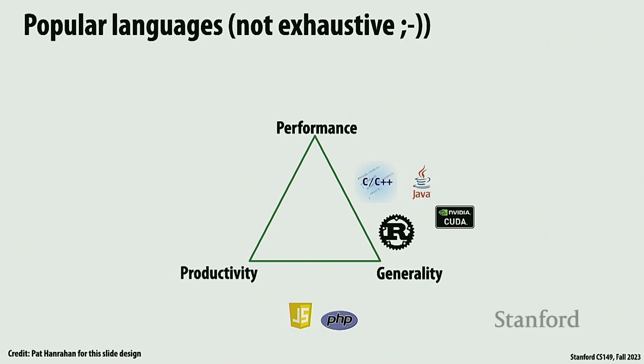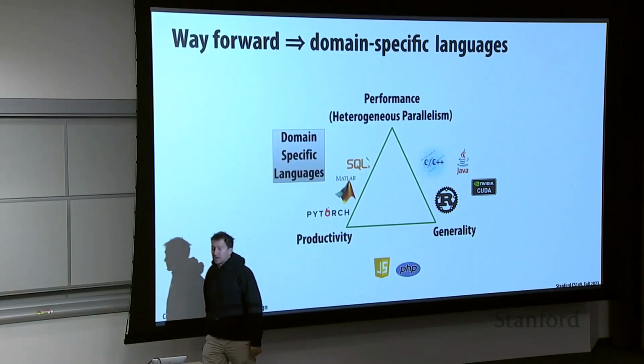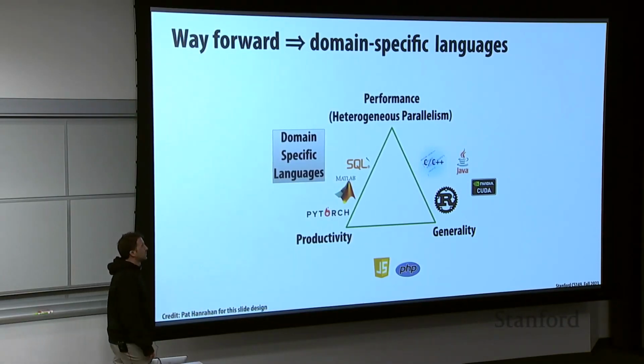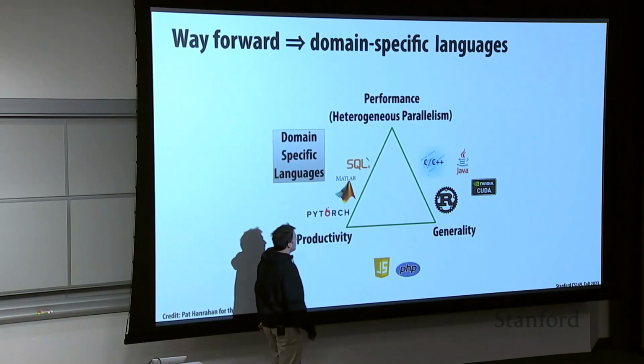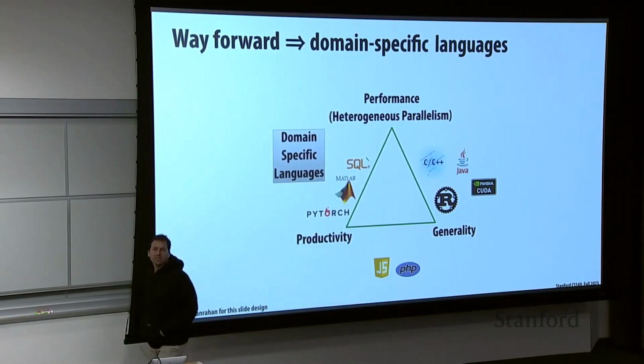So we're interested in, I put Ruby down there as well, in domain-specific languages where we say, we care a lot about being productive. Like, for example, PyTorch. I want to be able to hack up a new neural network very quickly. I want it to be extremely efficient, not just parallel efficient, but if we're talking about PyTorch, we want to use GPUs or accelerated TPUs or something like that. But I'm willing to give up the fact that I can express anything I ever want, right?